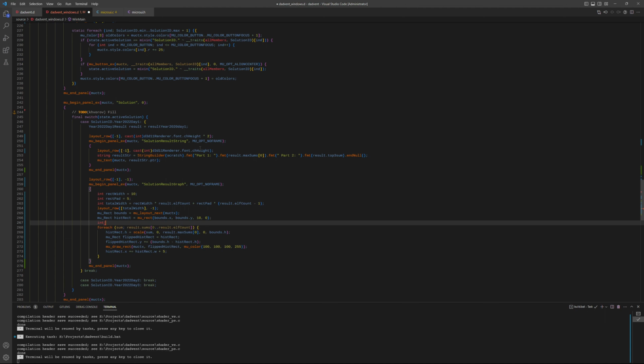Int array temp sums is, well, 10 is probably a bit much, so let's say 4.